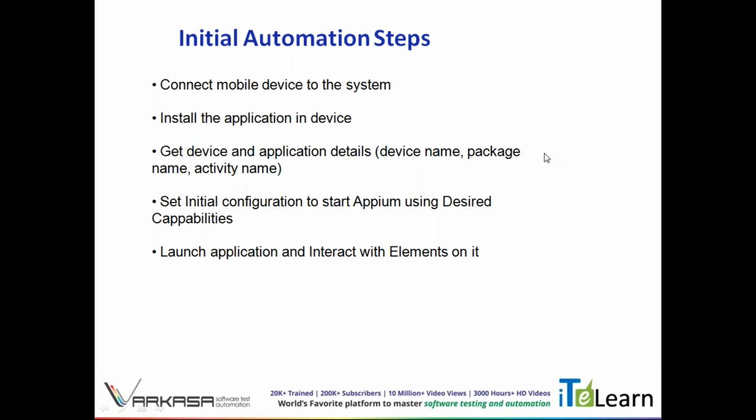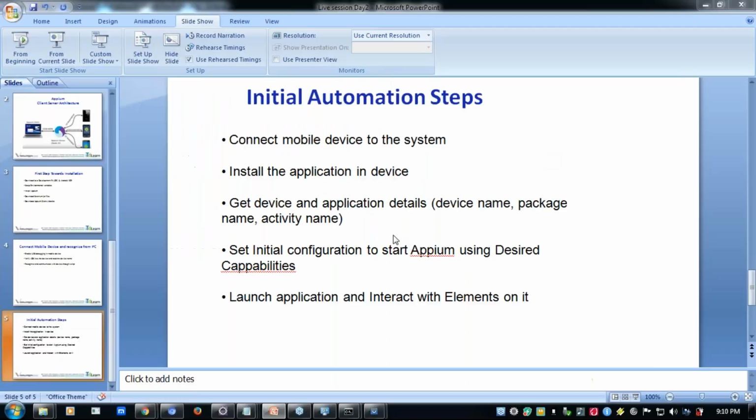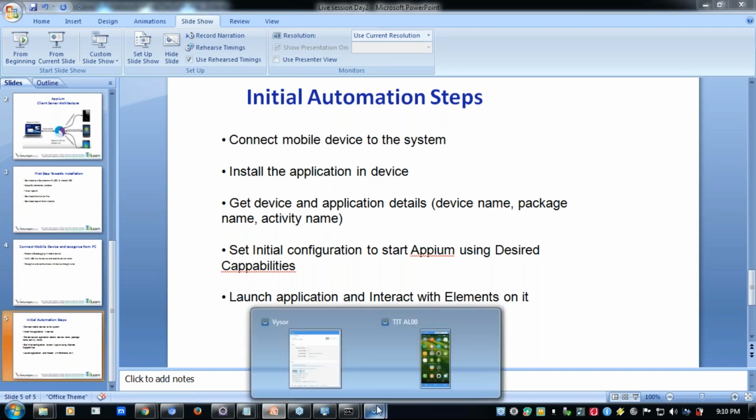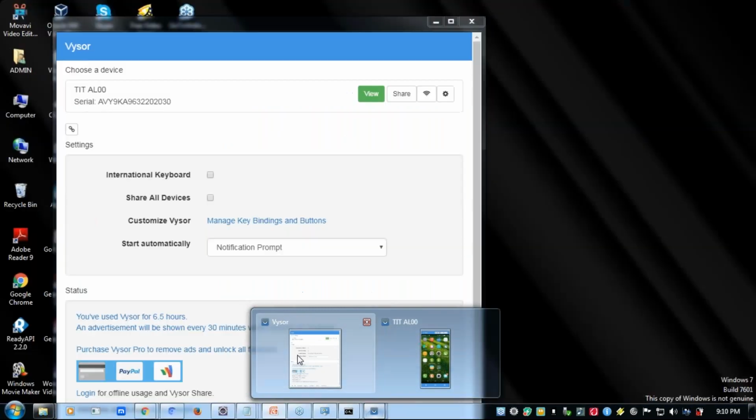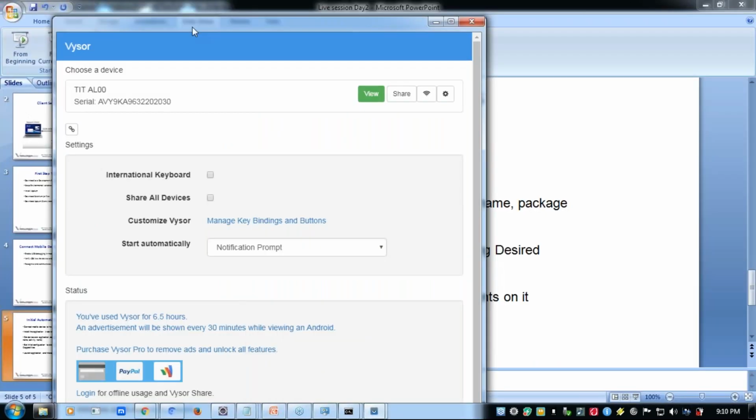Before we write our automation scripts, first we should select the application that we are going to automate. In my case, I'm going to automate the YouTube app. So first let me open the application.